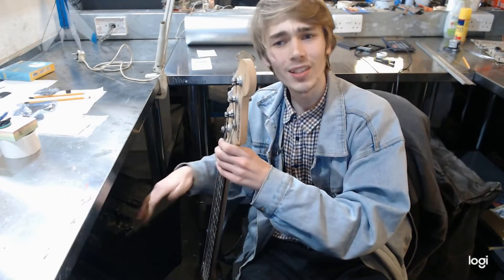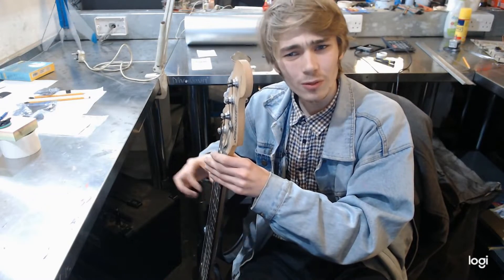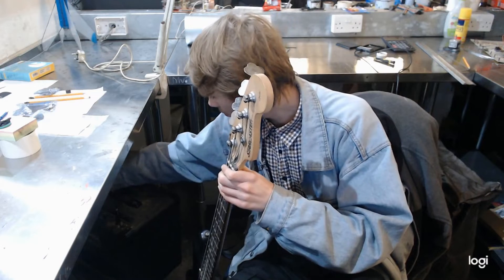It's time to destring the guitar. I'm going to speed this process up because there are hundreds of videos out there showing you how to do it — it's a pretty simple process. But before we destring the guitar, I want to actually play a little something so you can really understand the bit of feedback that's coming through on the EMF.